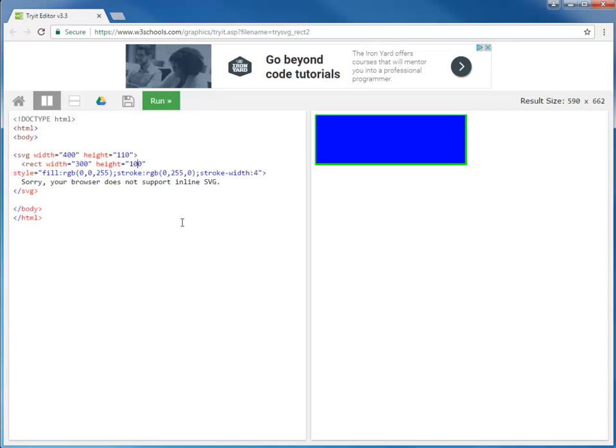If we wanted to reduce that height down, we can. If we want to take it even further, make it look like a bar chart. So there's our bar. And then we get to the style. So we have the style fill RGB for our rectangle. And remember, this is red, green, and blue. And we have the maximum value for blue that you see it filling in here.